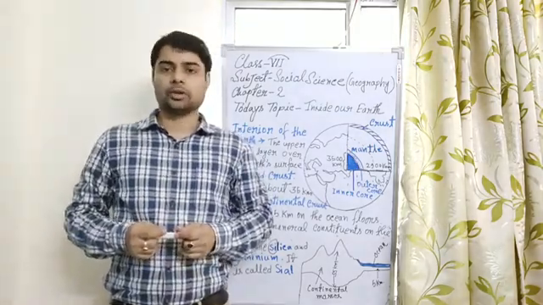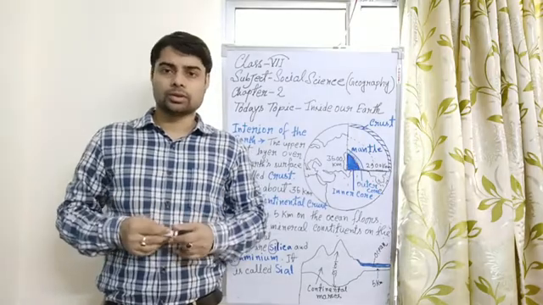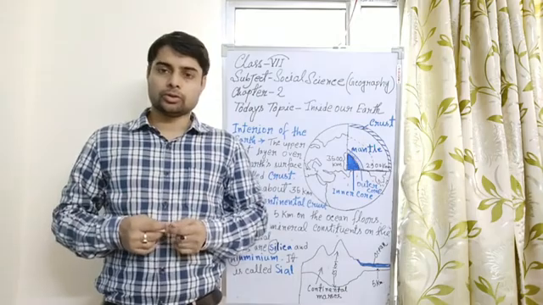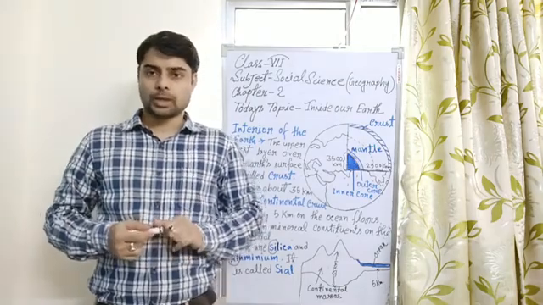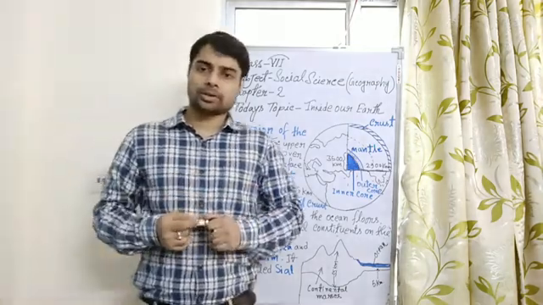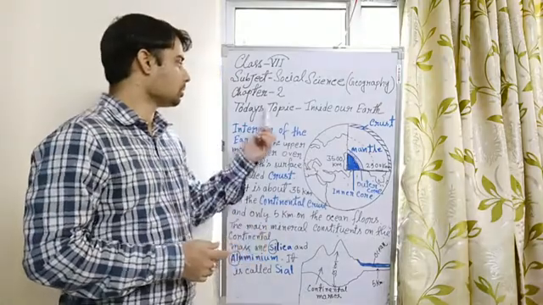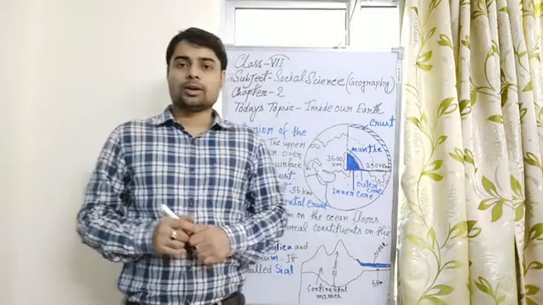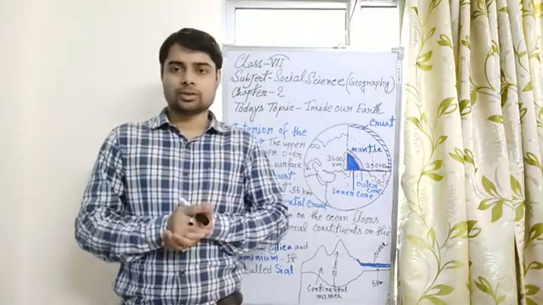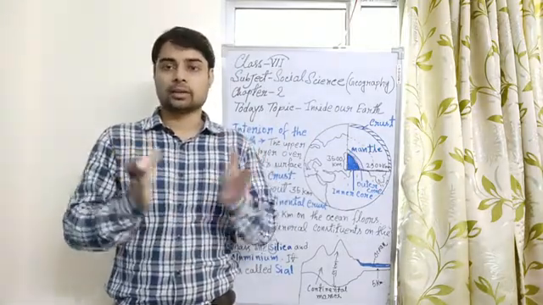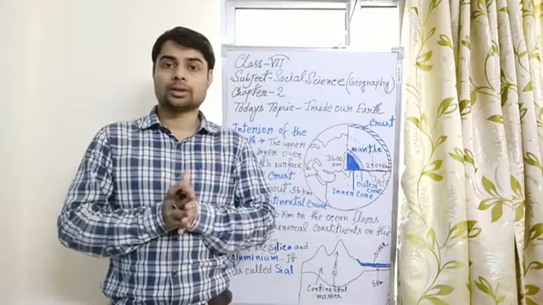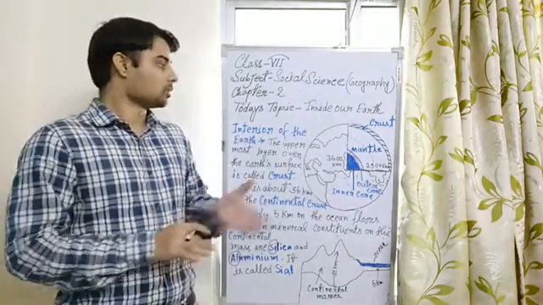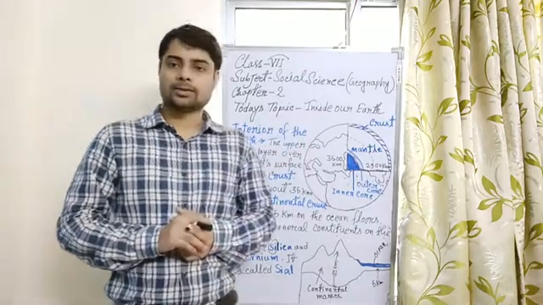Today I am going to discuss a new chapter from your geography book. So open your geography book to chapter number 2. The name of the chapter is Inside Our Earth. From the name you can easily understand that it is about what is inside our earth. Today we discuss what are the things present inside our earth. So let's start the chapter.